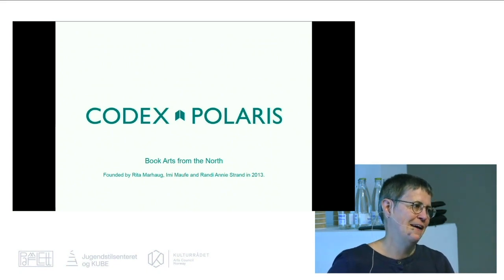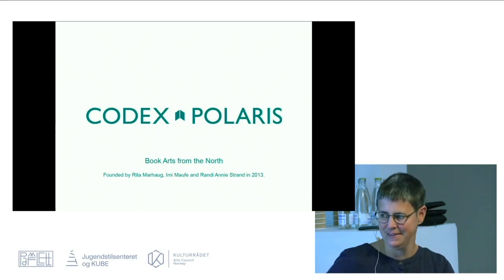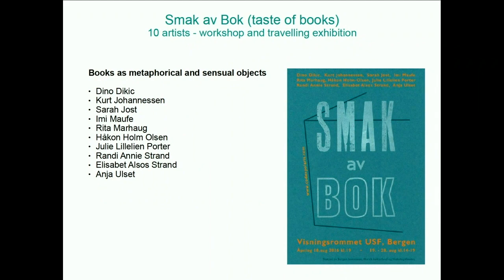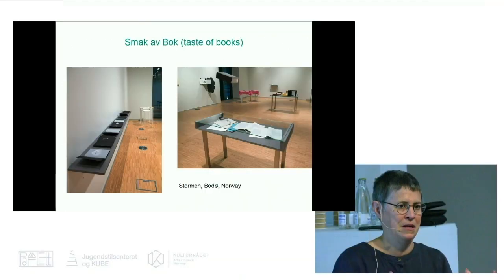It was a time when there were no art book fairs in Norway before Bergen Art Book Fair started in 2013 — it was all happening at that time. This is the first exhibition we put together, where we invited 10 artists mainly from the Bergen area who either worked with books or had made one or two. We wanted to bring people together, held a workshop with talks, and then it travelled to three locations. It was about giving books a larger space than being exhibited at a book fair, and for the book works to become bigger than just a small-scale book.